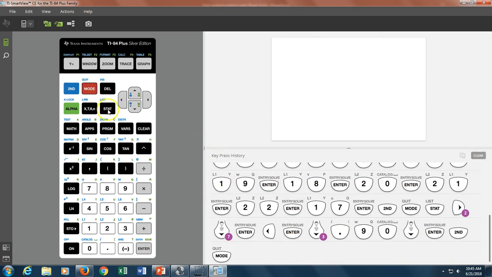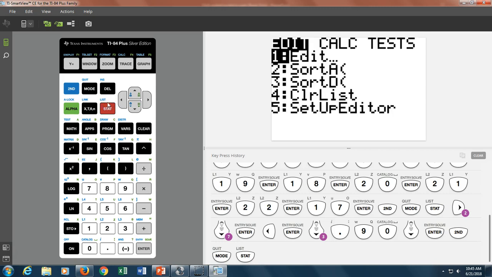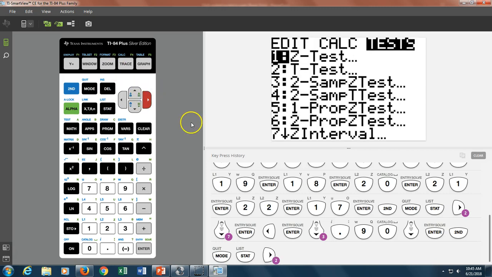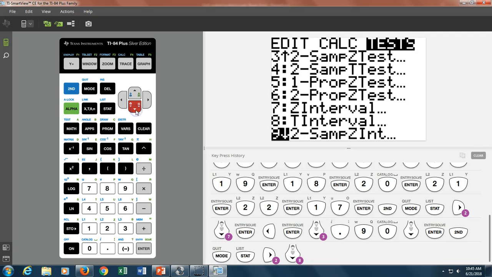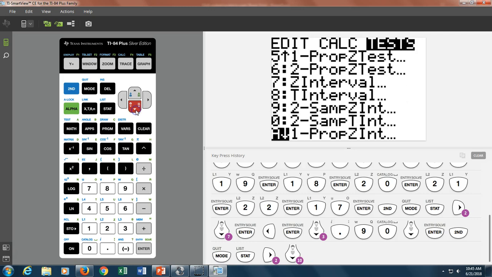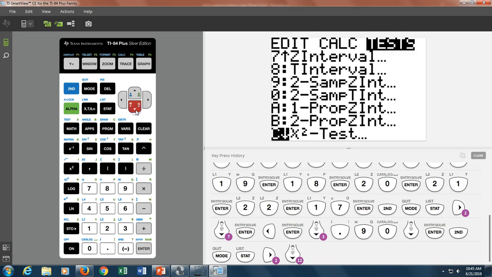I'll quit this. I go to the Stat button again. Go over to Tests, but this time we're doing a confidence interval for a proportion. So we're going to want to go down to where the confidence intervals start, and start looking for a proportion. Notice here we have a 1 proportion and a 2 proportion. The theory in the book tells you that there are always z-tests for proportions, and of course we just have 1 proportion. We have 7 out of 15. So let's go up, and here it's A, the 1 proportion z-interval.